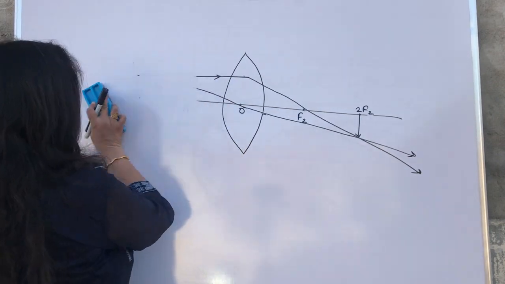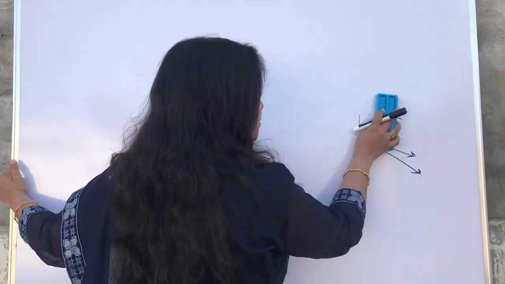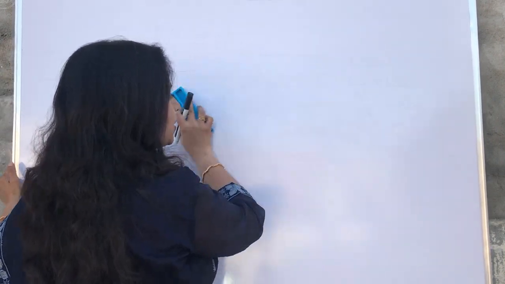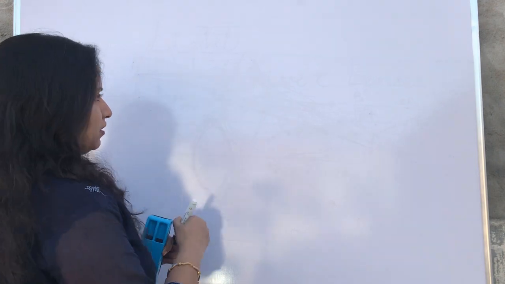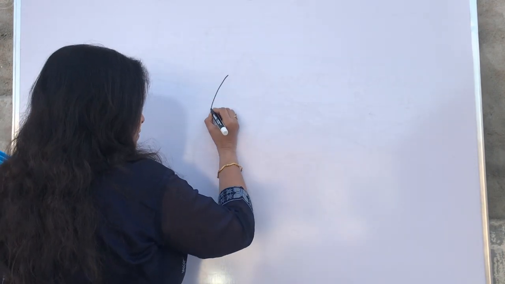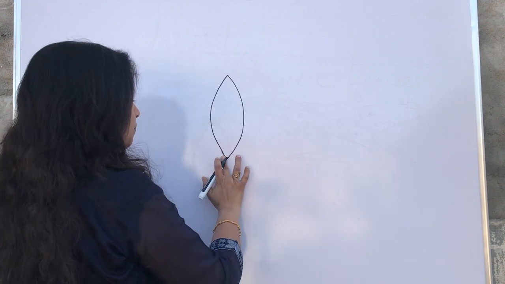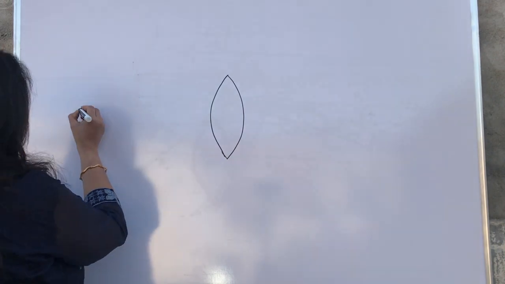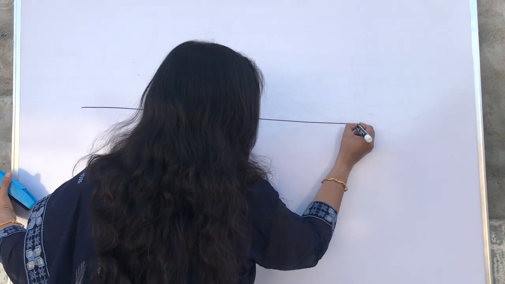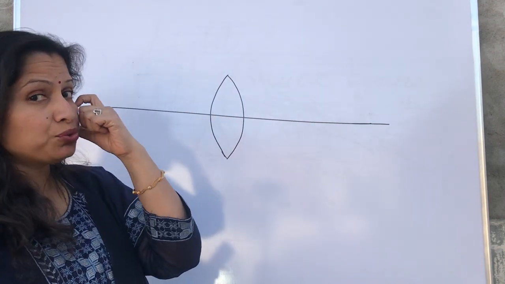Now again the object is going to come closer, as we used to bring it for mirrors. It's going to come one step ahead and now it's going to come between F1 and 2F1. But before we draw this ray diagram, just recall when we placed the object beyond 2F1, where was our image formed? Just go back into your diagrams, have a look. It was formed between F2 and 2F2.